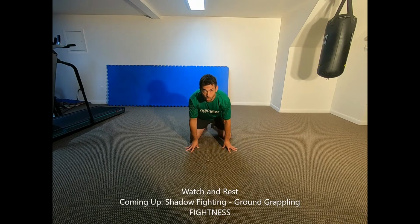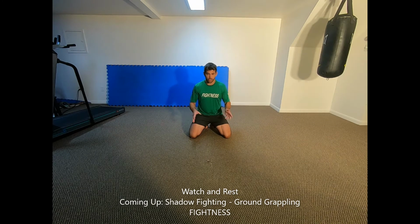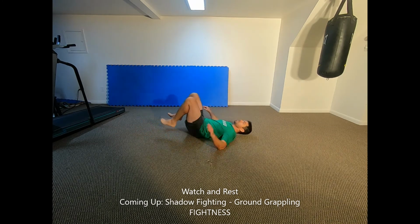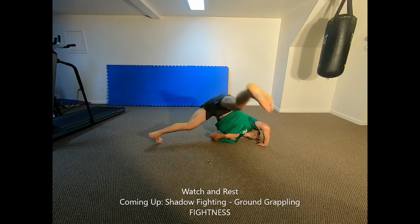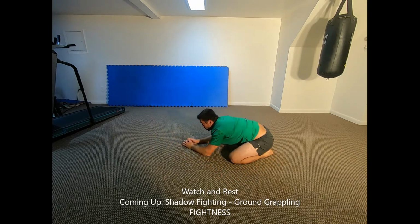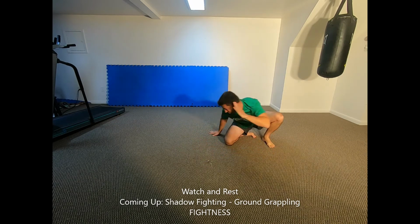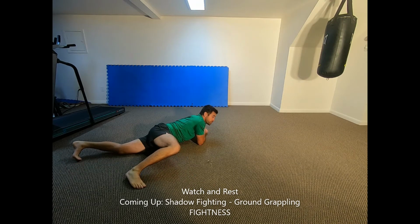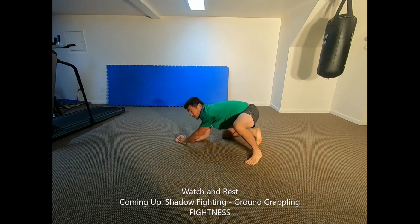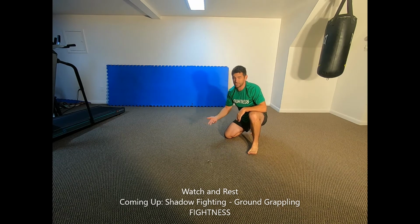This shadow fighting drill is all ground grappling technique. So you're going to start on the ground and stay on the ground, and you're going to work all your techniques from here. Usually the best way to do this in a limited time frame is you start from a disadvantaged position, under a pin, focus on an escape, then maybe go for a guard pass, and maybe from here go for a submission. Then start from a prone position again, from a disadvantaged position. Keep cycling through all your techniques, working sequences. That's the drill coming up.